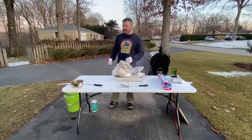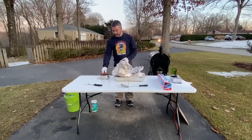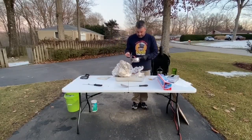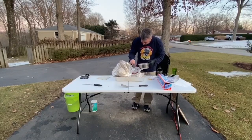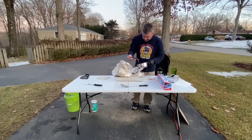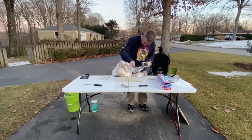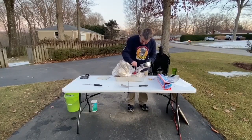We're going to paint this glaze on the ham, put it back in the cooker, and let it tack up. Get a little sticky. All over this thing. Concentrate on the slices, not towards the top where it's not sliced.